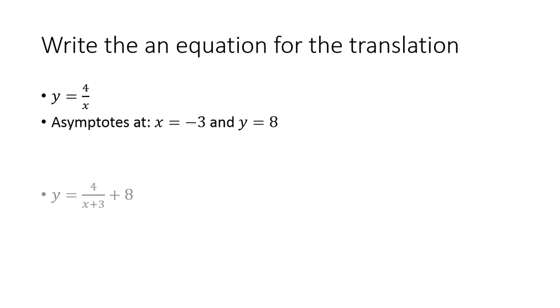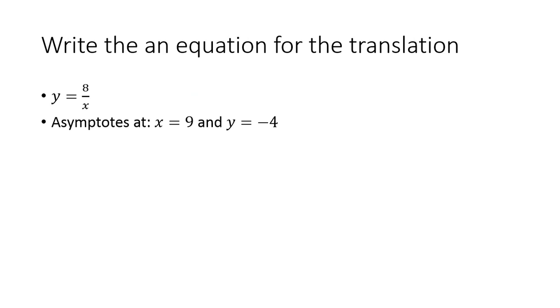Okay, so hopefully you ended up with an equation of y equals 4 over x plus 3 and plus 8. So again, this ends up being your k, and this is your h. And remember that since you moved it -3, which is moving it to the left, you have to switch that sign. So the one underneath is always going to have the opposite of the sign of what was given. The y is always going to be the same sign.